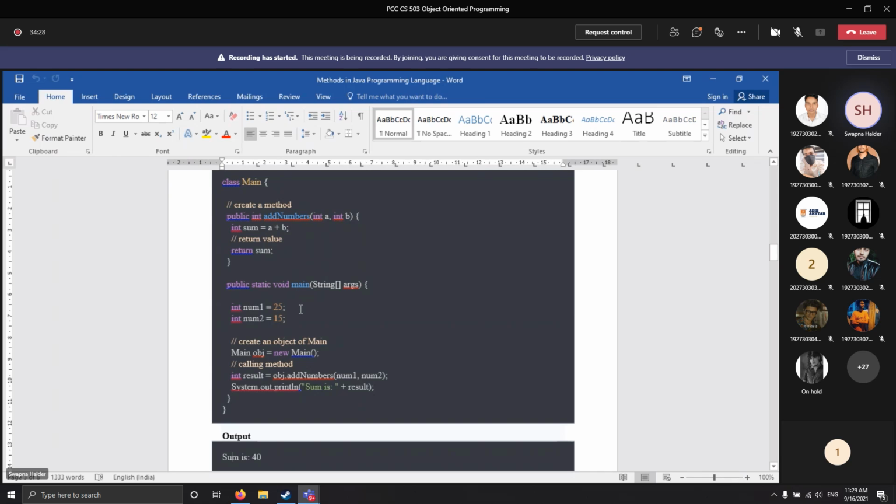Because in our previous class, I discussed that you can create an object of one class and access the method of that class in another class also. You also have a provision: you create a class, and within that class, in the main method, you can create the object of that class as well as access the method.